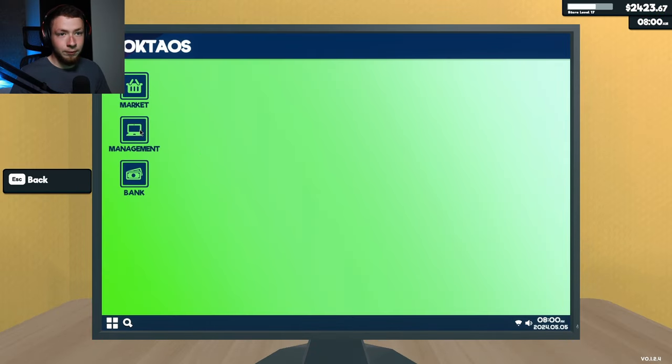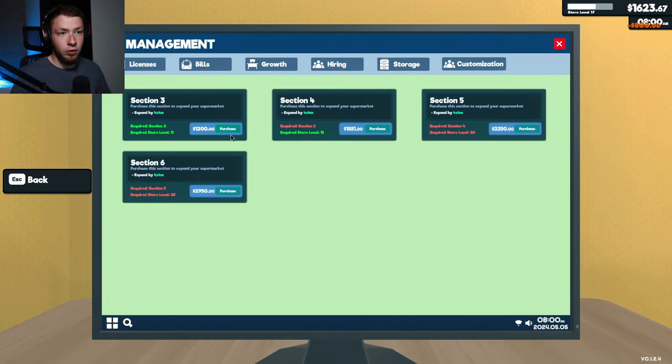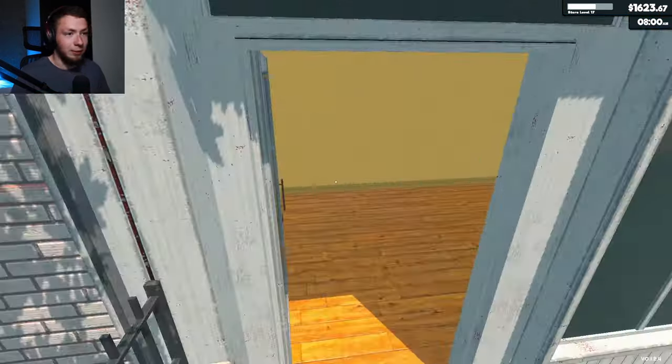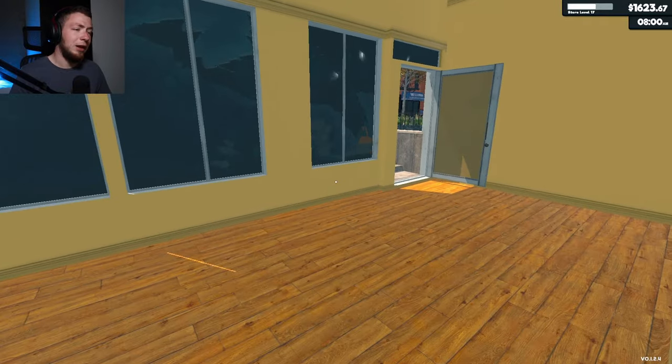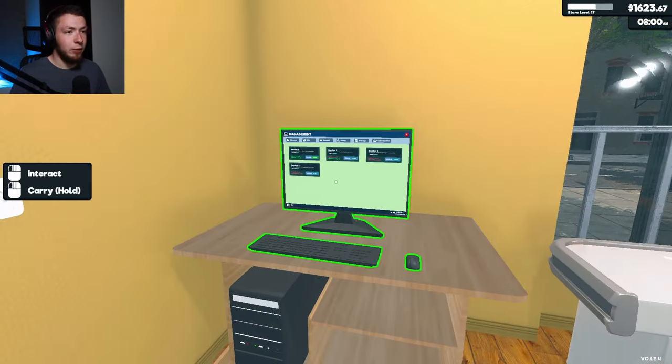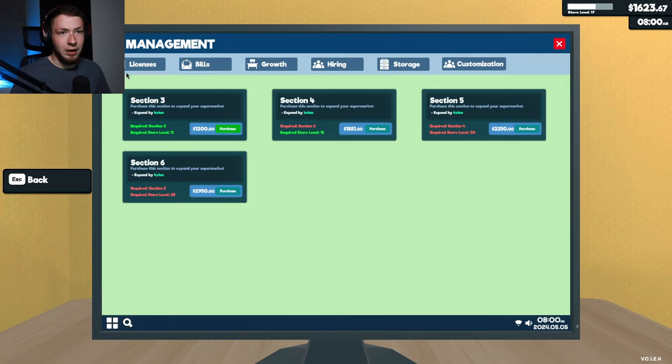Let's go to management, storage, upgrade. Huh? Oh, no, no, no. This is not part of the plan. Okay, it has gotten bigger. We don't need that door. Okay? Now, I need to buy stuff.